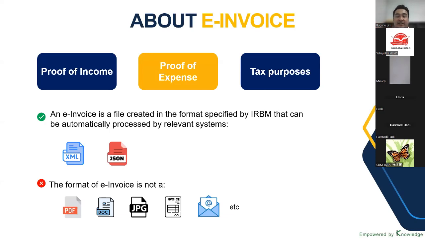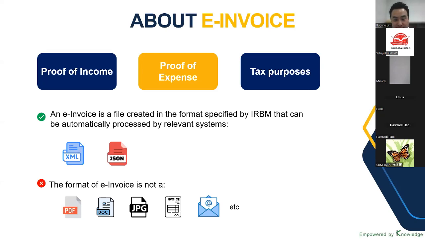Otherwise, the generation in your software or you prepare the soft copy under the Excel, that one the invoice is not called e-invoice. E-invoice, later I will explain, using two models. One is you're going to use the API model. Another one is the MyInvoice portal. So for those who don't have the accounting software, you are allowed to use the MyInvoice portal.